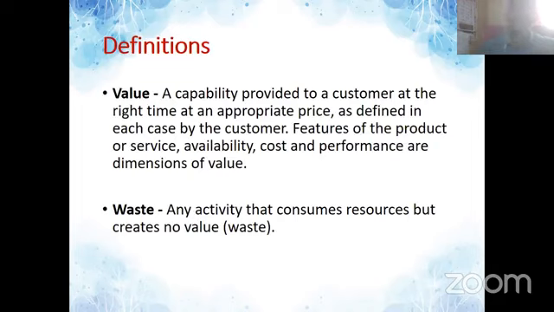So first, what is value? Value is a capability provided to a customer at the right time at an appropriate price. And waste means any activity that consumes resources but creates no value. That is called waste. There are different kinds of waste. Basically, there are several types of waste.